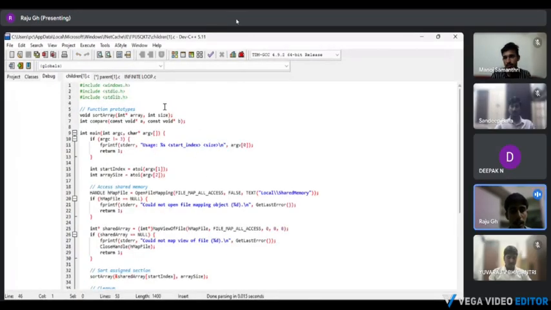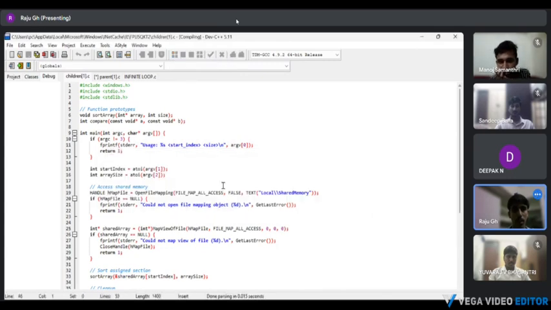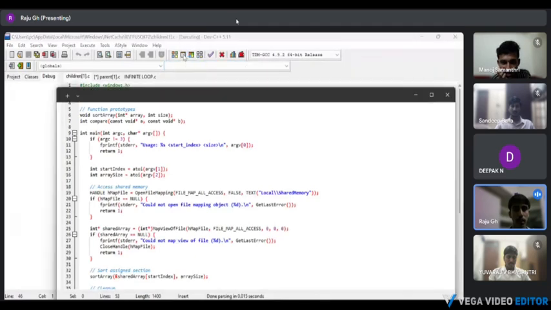Okay, we have done the explanation of the code of the child processes and parent processes. Now let's have a look at the output of the child processes. Let's compile that. There are no errors, so we run.